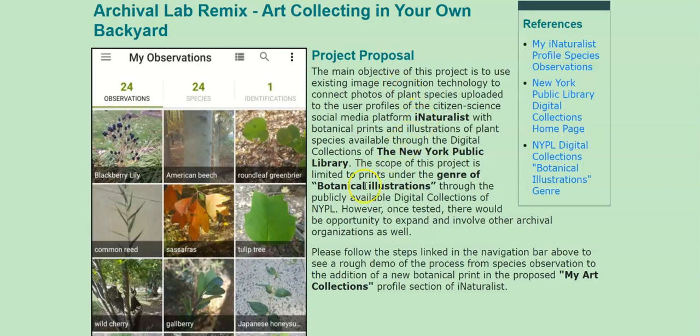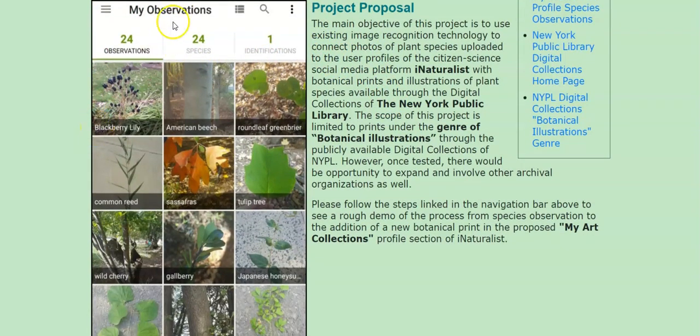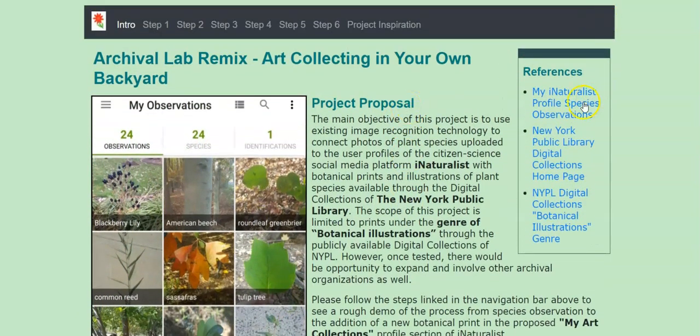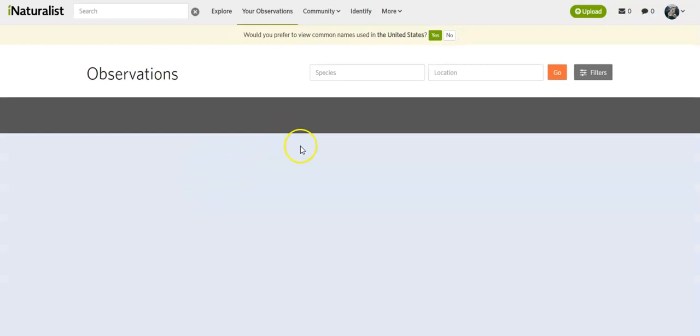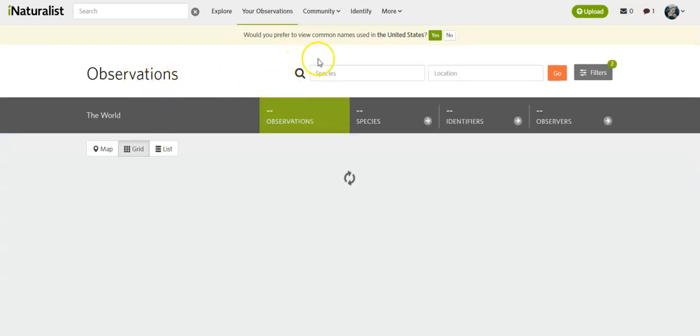So my references for this, just starting off, here's an image of my own observations page. This is taken from the Android mobile app for iNaturalist. And then over here, here's an example of the desktop version of iNaturalist and your observations.